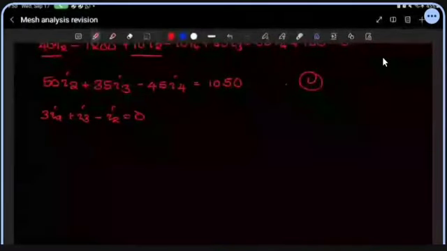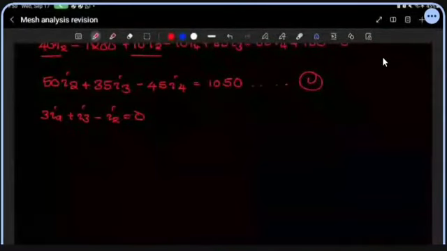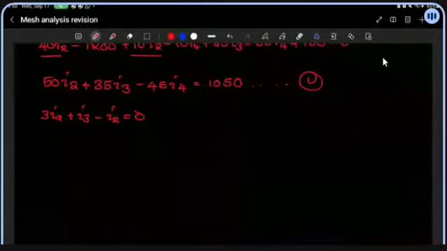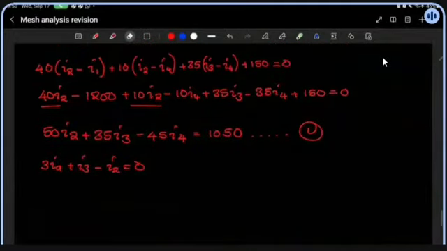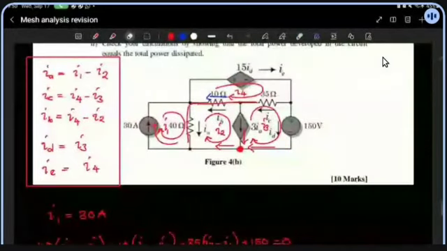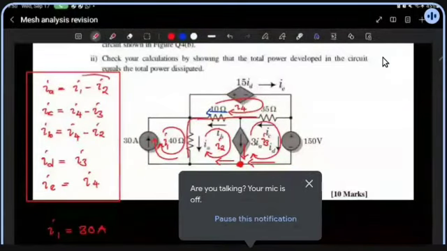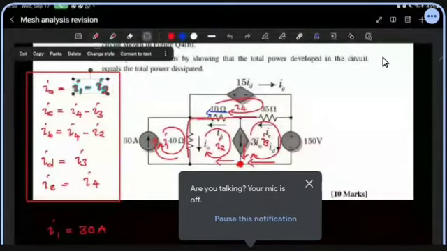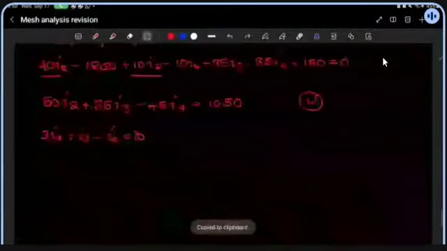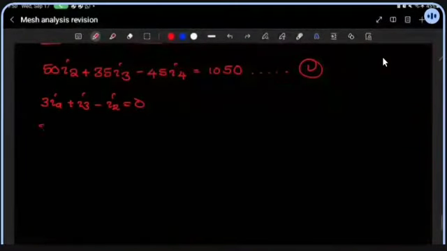So with that, we have 3IA. We can leave it like this for now. But what is IA? Let's go back. Do we have what IA is? Since we're interested in knowing the mesh currents first, here we did see an expression for IA, or how IA relates to the mesh currents. So it's a good thing we got these first, so that once IA shows up, we can get rid of it immediately.